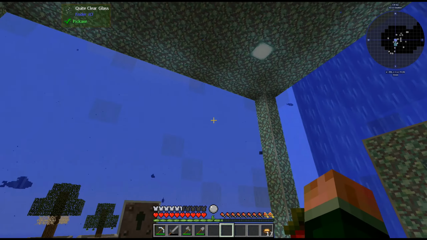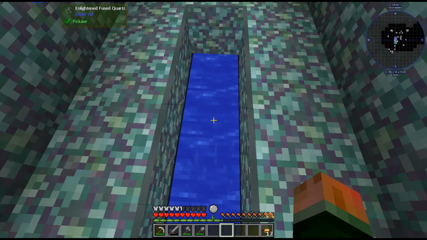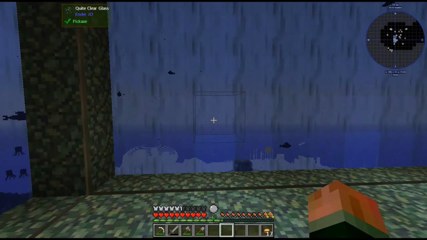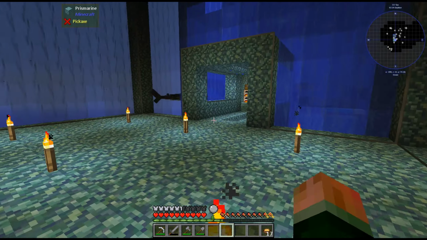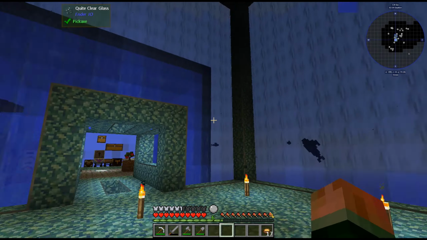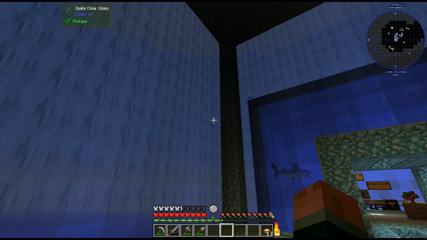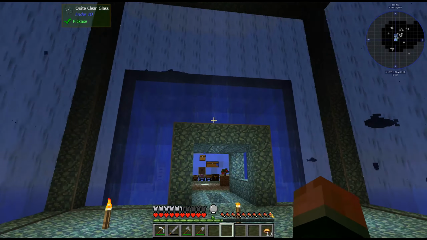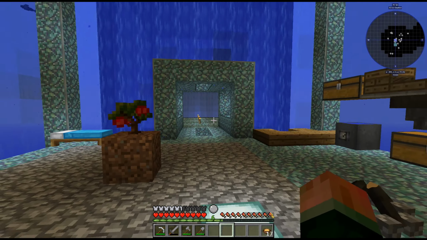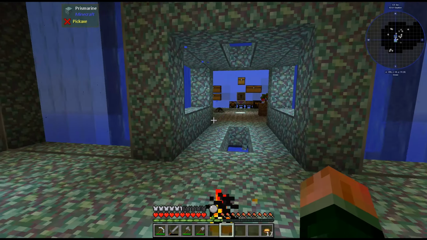Here we go. It's pretty cool. Base expansion. What's that? Enlighten infused quartz. Oh, so that's like glass that lightens up. That's nice. You could probably do that in the whole base. Yeah, shark, go away. This is a nice tall section. Yeah, probably floor this two levels. We'll see. So there, that's that done. So we've expanded our base. So we've got a bit more room now.